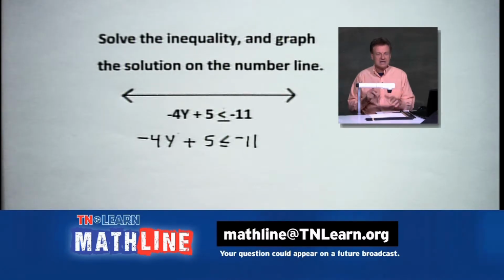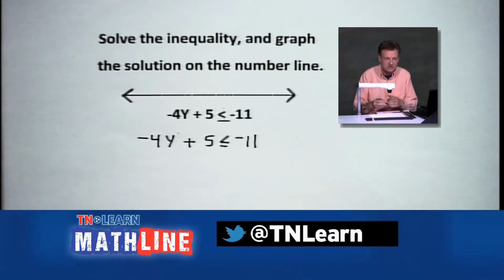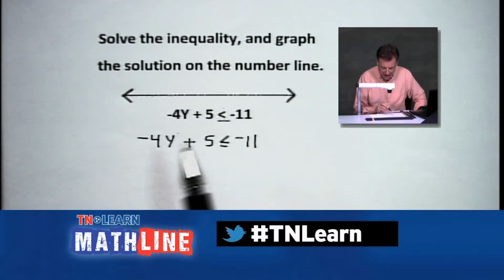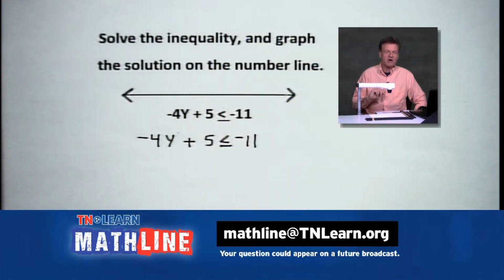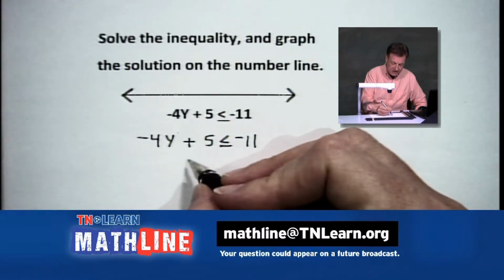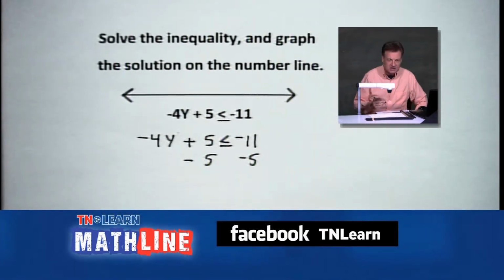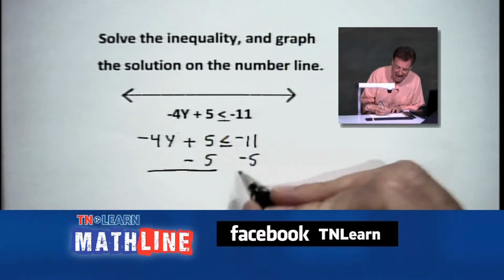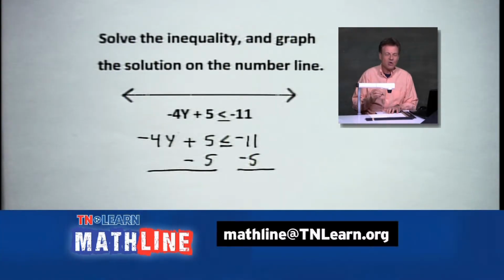All right? Now, game plan, just like we always have. This time the y is on the left, which is good news. The x was there too. And it's a different variable. And we're going to deal with this less than or equal to, but that's all right. That's going to be how we graph in the end. So you just keep with me here, all right? So let's see. We're going to subtract the 5 first. Everybody going with me there? Subtraction property of inequality this time. We're going to do that to both sides of the inequality.